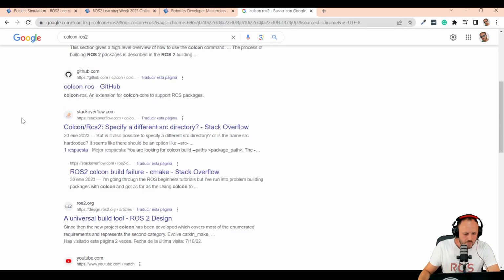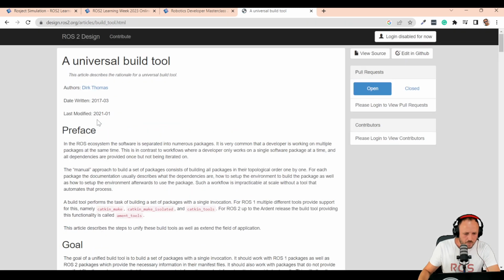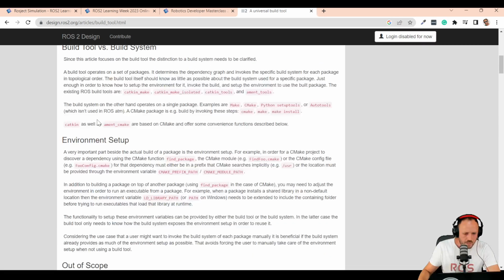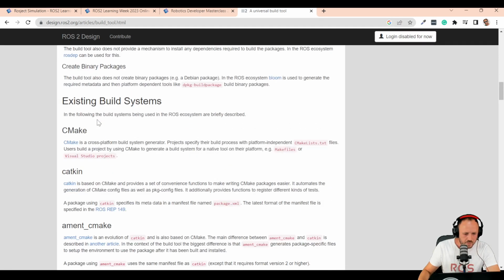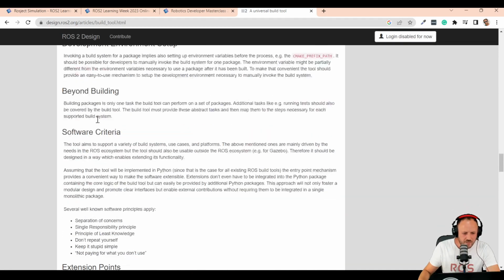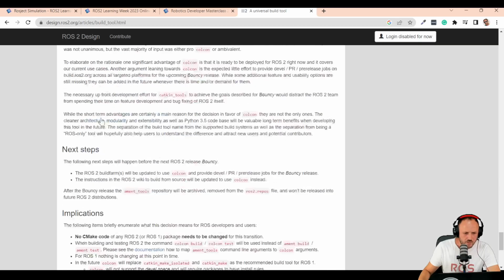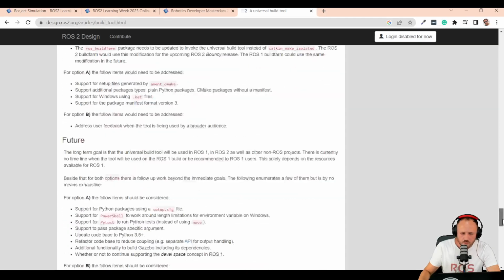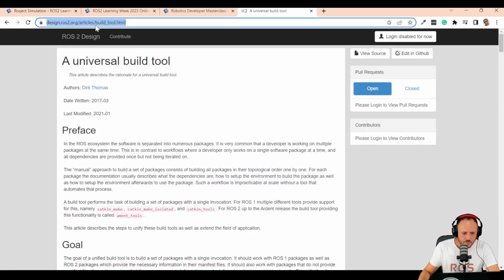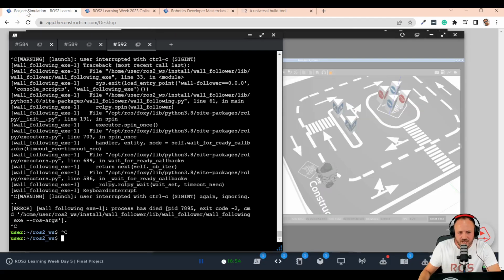I don't know if I'm going to find them now. I think it's here. Here is where it analyzes everything, and then it shows why it has chosen it over the alternative build. Yeah, but it's a longer story, and it is because of design decisions.